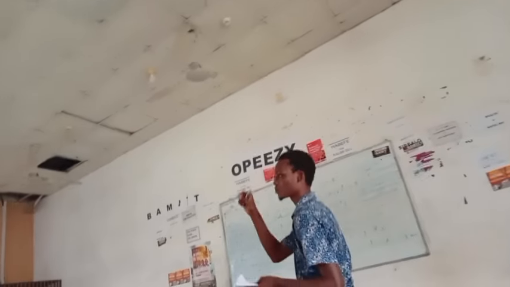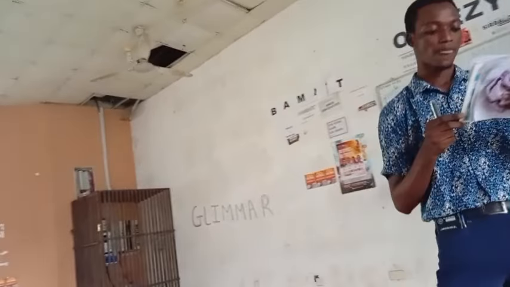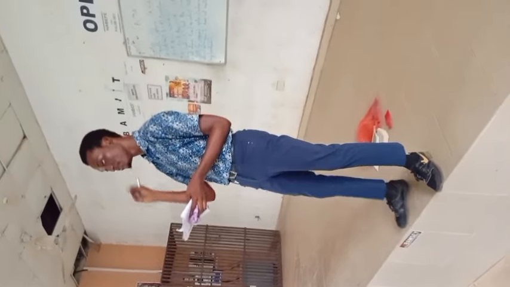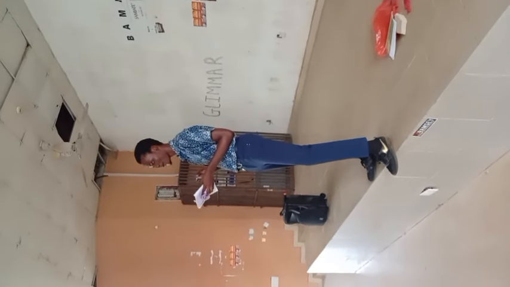Now, let's have an example. If set A equals {1, 2, 3}, close the curly brackets, and set B equals {a, b, c}, small letter a, small letter b, and small letter c, close it up. Then what can you relate from this?